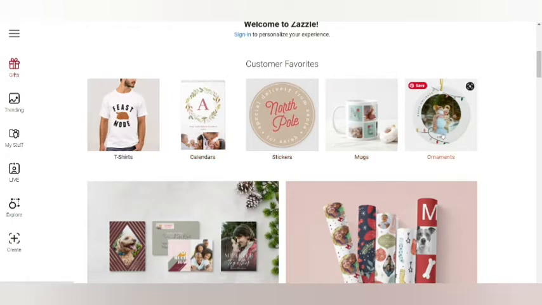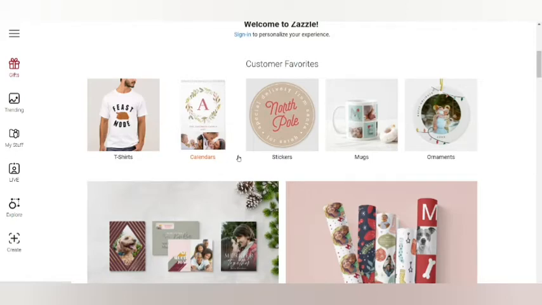In the same way you could see the other ones. Ornaments sell amazingly well at the time of holidays on Zazzle. You could see the happy holidays, and this one is a trending niche because it's related to holidays. It could be for Christmas, for Thanksgiving, or whatever. Since it's also feast mode, you could see that all these are trending niches right now because the holidays are here.